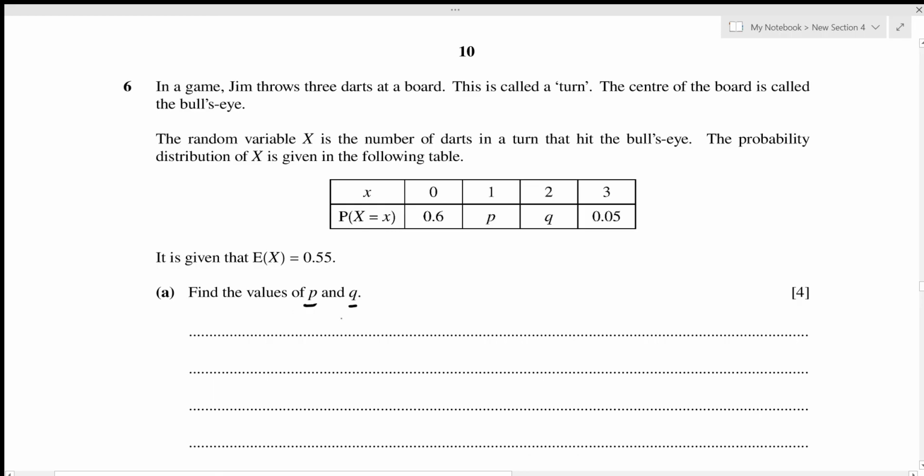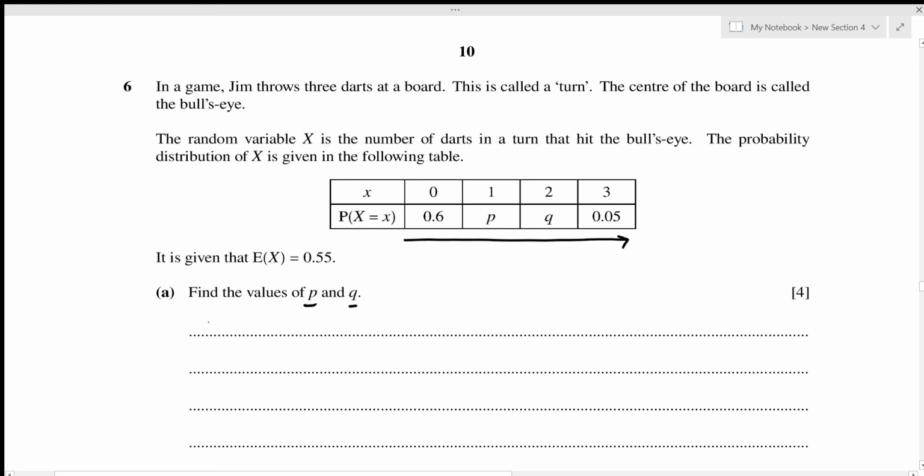So whenever we're talking about the number of variables that we need to figure out the values for, we need to first find the same number of equations. So we have two different variables here, right? Which means that we need to first figure out two different equations, including these two variables. Alright, so the first equation, we can just figure it out from the probability distribution table, since we know that the total of these probabilities should be equal to 1, right?